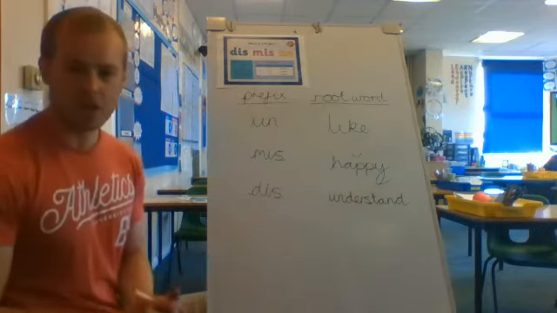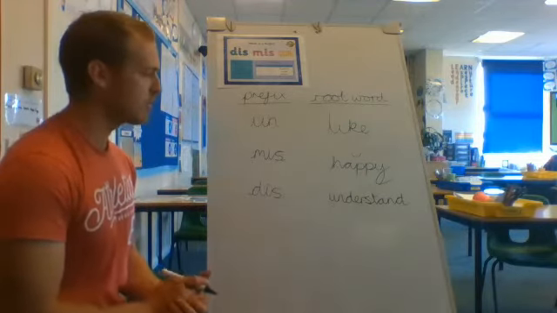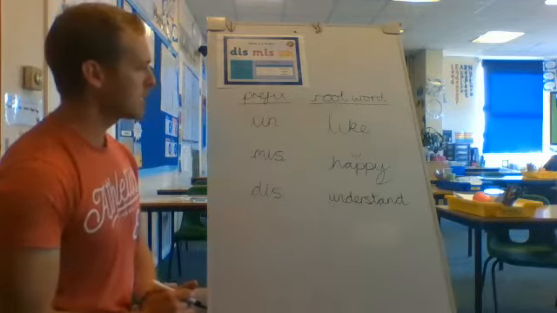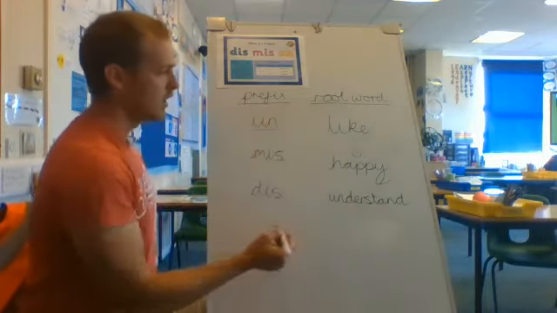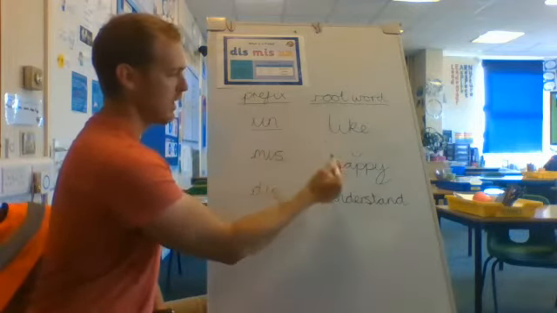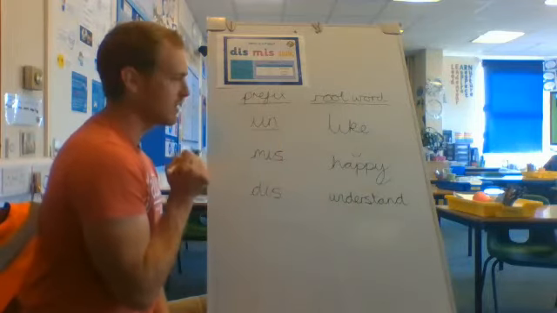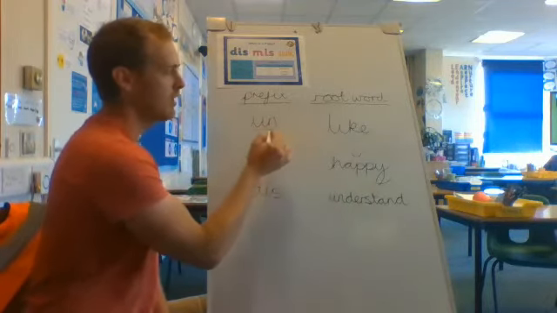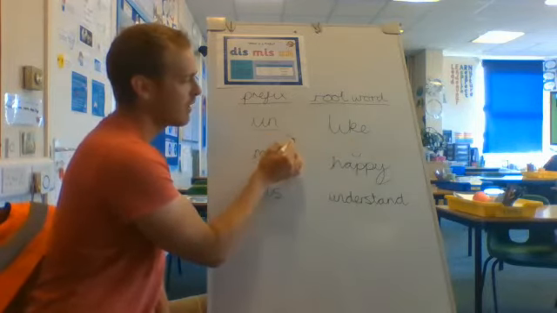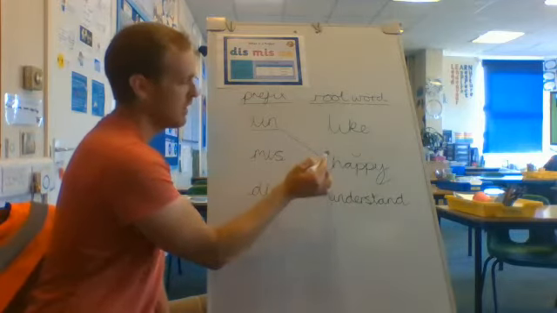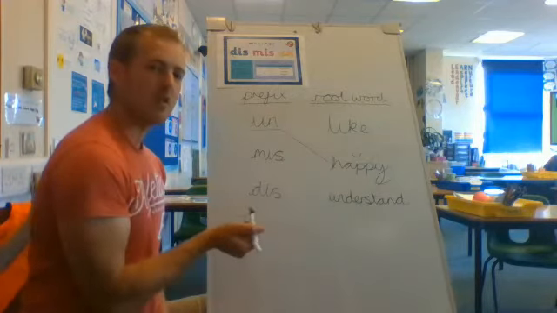Okay, great. How did you guys get on? Did you manage to match the prefixes to the root words? So let's start with un. It's right at the top here, un. The prefix un. Is it unlike? Is it unhappy? Is it ununderstand? This one's a little bit of a red herring. So you could have unlike something, which means completely different, or we could have unhappy. And the reason it's unhappy is because if we put miss and dis with happy, they wouldn't make sense. So that was a little bit of a red herring for you.